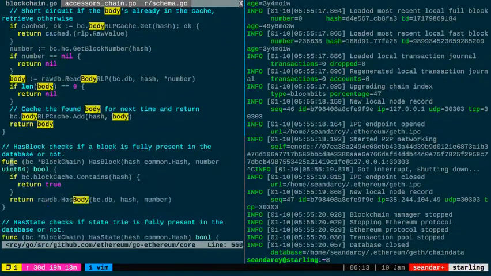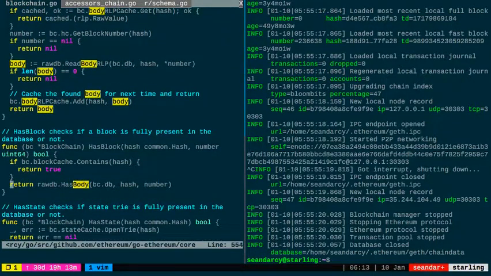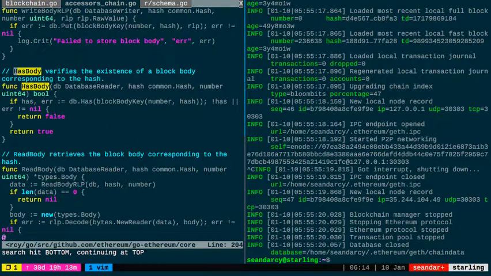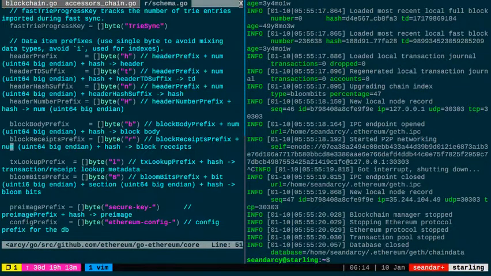Yeah, it's got an RLP raw. Has block calls has body, database.has block body key. So they're searching for them in the database.